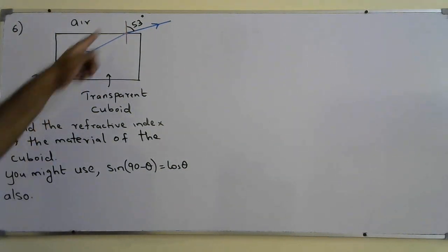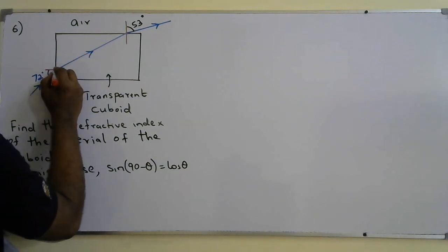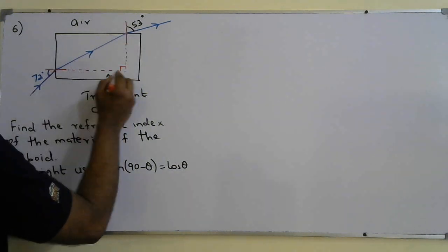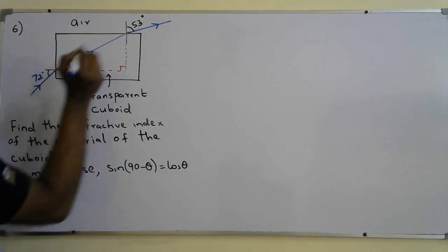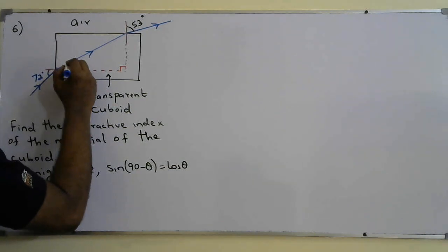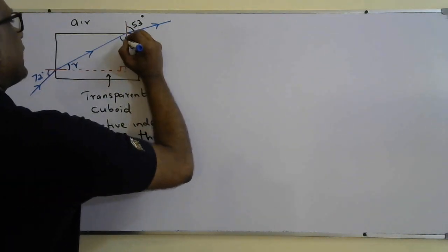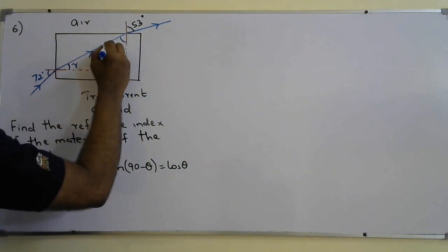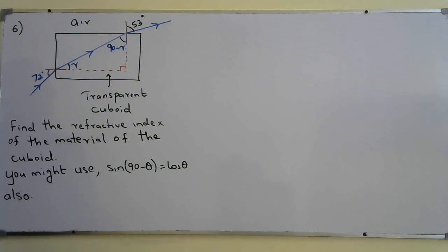So this is the normal to this side, and this is the normal to this side. We'll make this angle theta 1. Before that, we'll extend these lines. If we extend this normal and this normal, this angle will be 90 degrees in this triangle. We can take this angle theta 1, this angle theta 2, or I will take this angle r. If I take this angle r, in this right angle triangle, this is r, this is 90, so it's going to be 90 minus r.